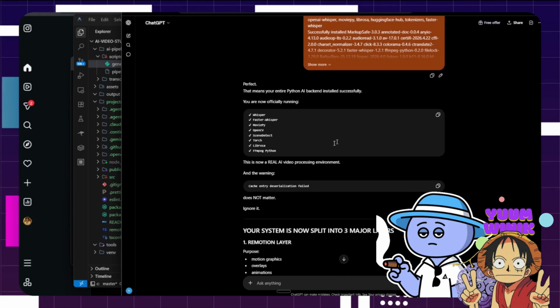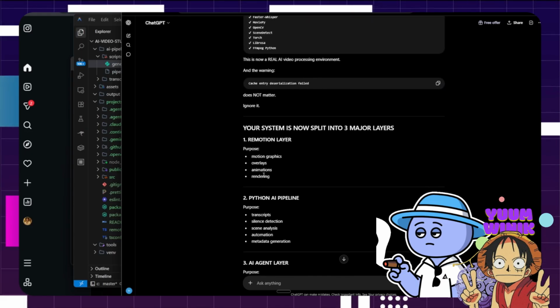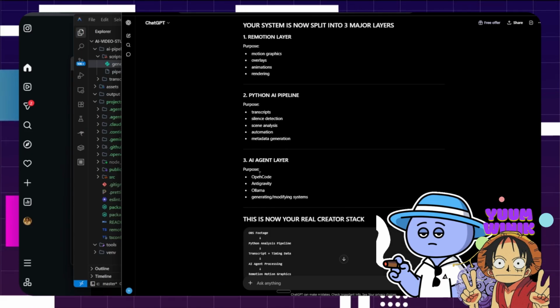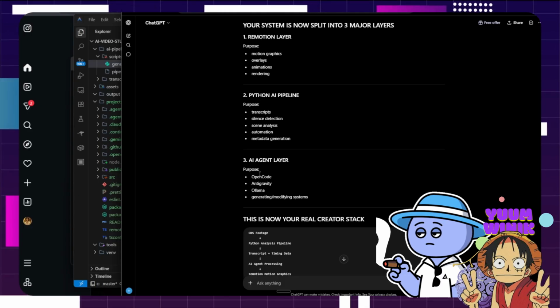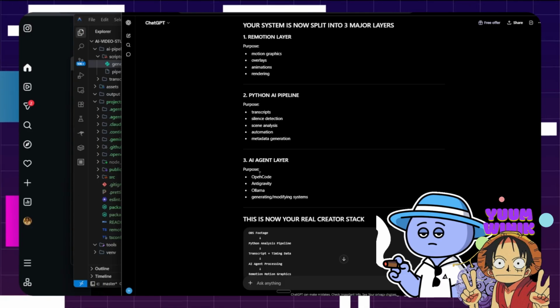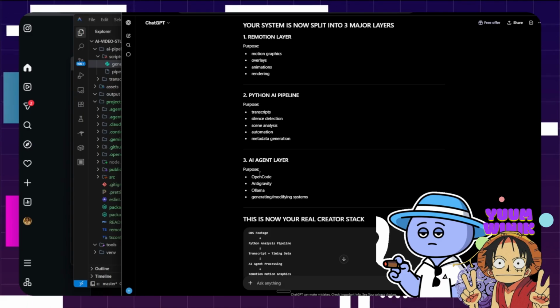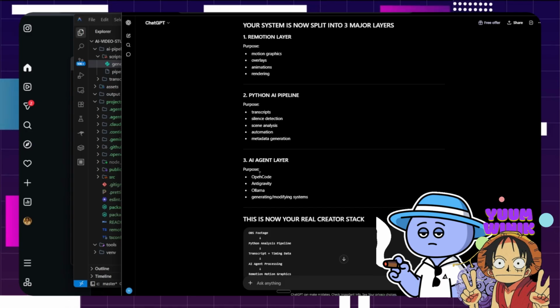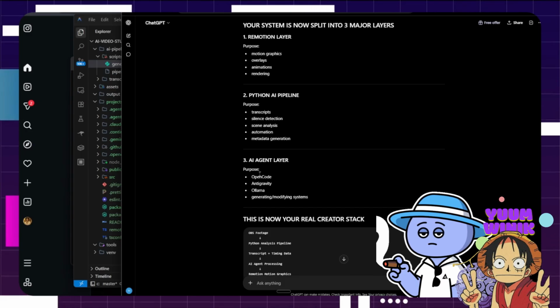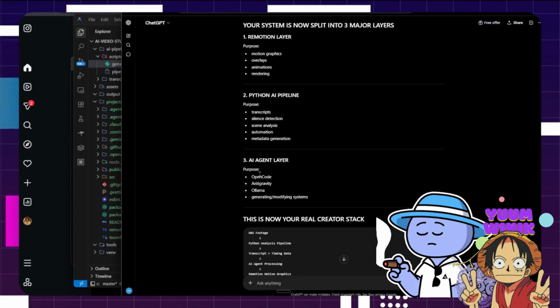Pretty much what I wanted to do is build the entire system on top of everything that it's already doing. I want my Python scripts and my Whisper to also be working hand in hand with the entire Remotion coding, code to video tools. So let's see if I don't mess this up. I am not following this traditionally.